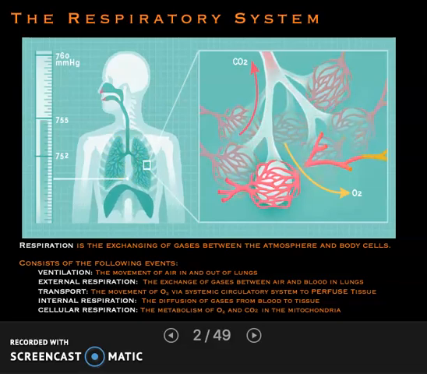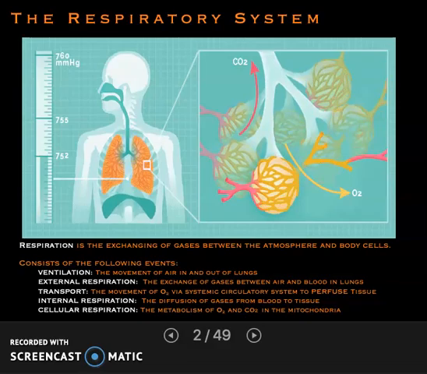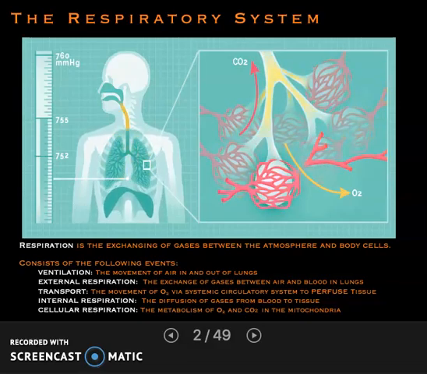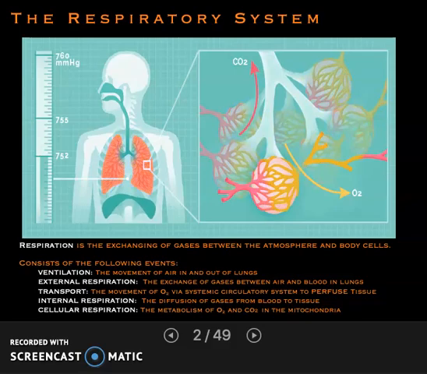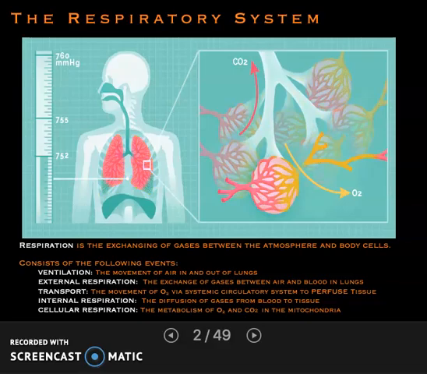And then last but not least is the process of cell respiration. So we've spent some time talking about cellular respiration in our unit on biochemistry. Cell respiration is a central metabolic process in living things where glucose is combined with oxygen and produces carbon dioxide, water, and ATP. Hopefully you know the process and some of the sub-processes, and we'll review that again as well.